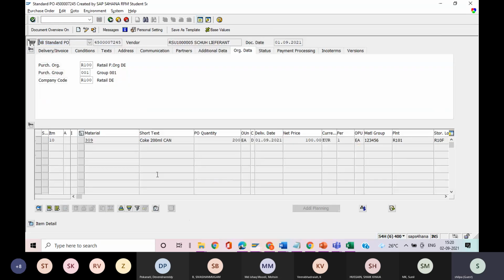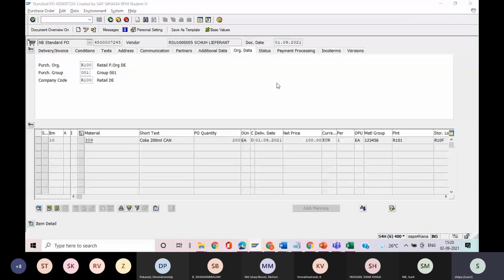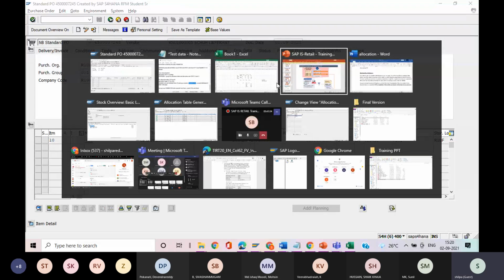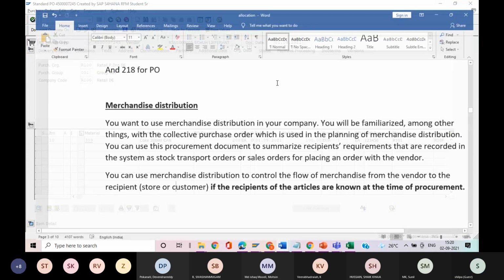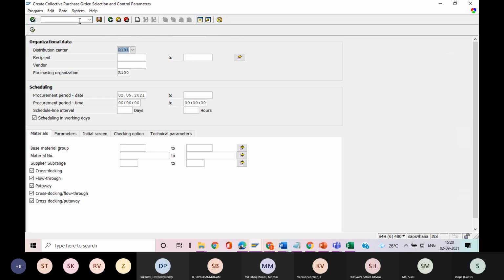Now let us go back and check 59, 60. Both of them should be coming in WF10. R101, this is one.